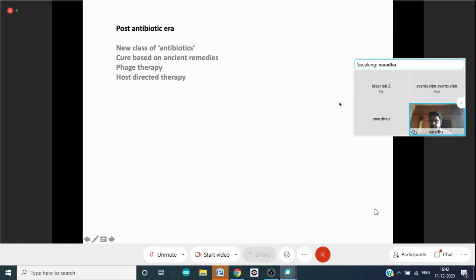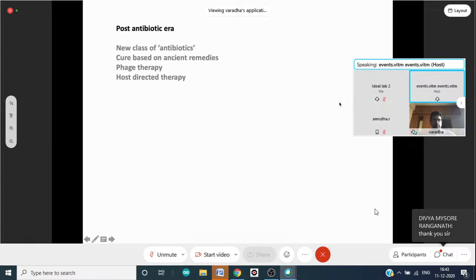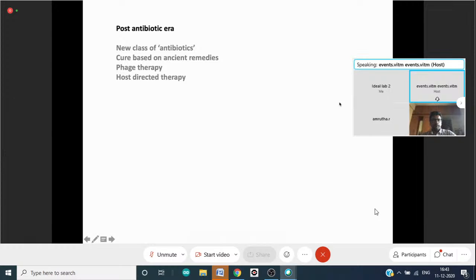Okay, some more questions. Now, I would like to ask one question from my side. In your talk, you highlighted that antibiotics are chemicals produced by bacteria. However, in nature, turmeric is also used as a form of antibiotic. So if we use turmeric for a prolonged period, will there be any chance of development of superbugs?